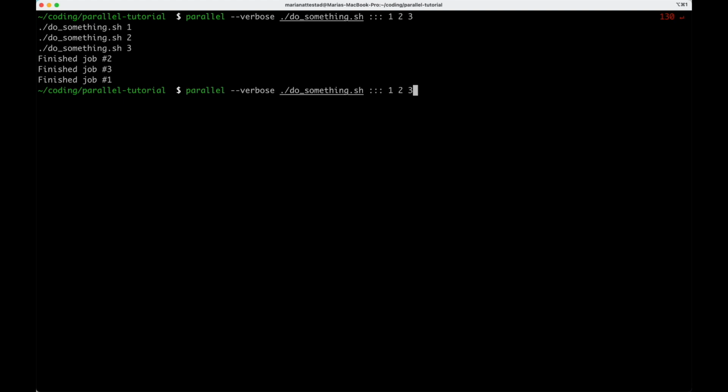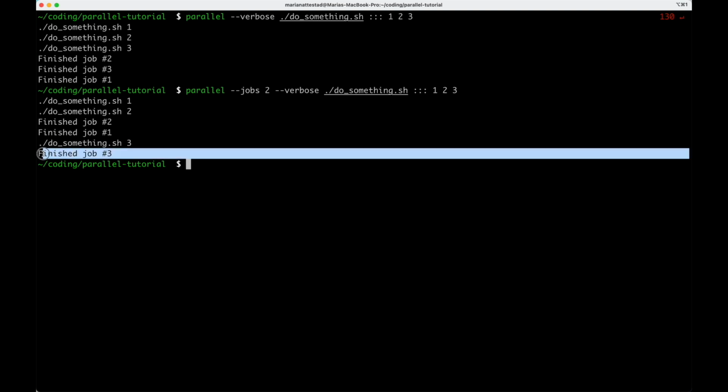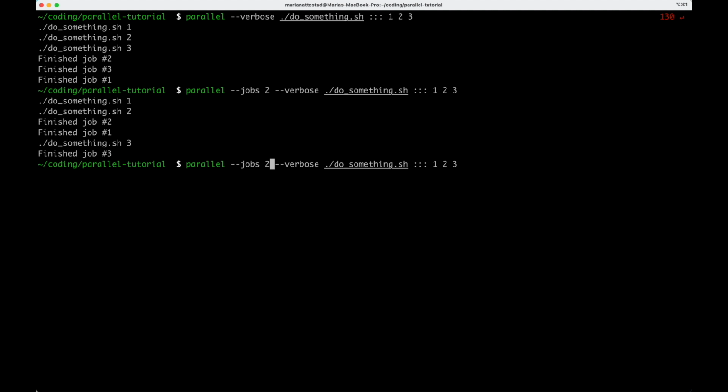It's a great parameter. You can also control how many jobs run at once. So if I want to say only run 2 of these at a time, let's say you only have 2 cores instead of more than 3, then this would be how you can make it only run 2 at a time. So you can see it starts 2 of them, those 2 finish, and as soon as one of them is finished, it launches the 3rd one and then finishes that. And of course, if you run it with --jobs 1, then you're effectively doing the same thing as a for loop.